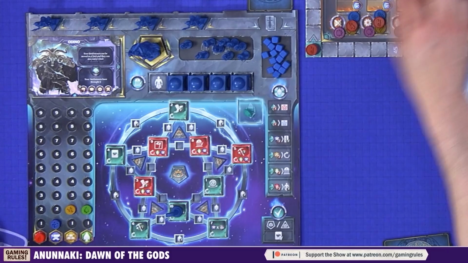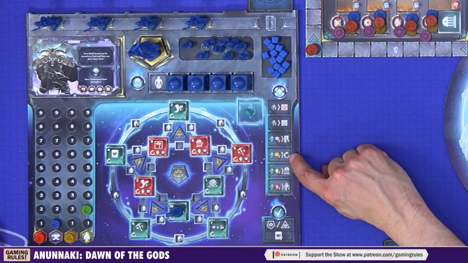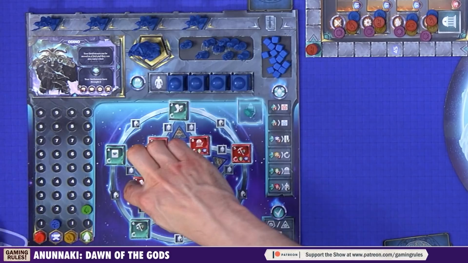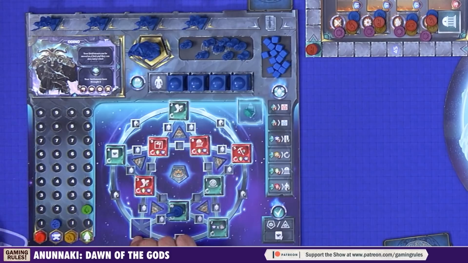These action tiles are all two-sided, and there's something better on the other side. When you upgrade an action tile, you can only upgrade one that you're standing next to. And if it's one of the greeny-blue ones, it's free, apart from the two gold. But if you want to upgrade a red one, it costs you a wood and a metal. So I'm actually going to upgrade this one here, and flip it over.